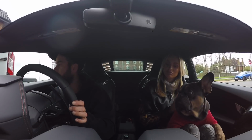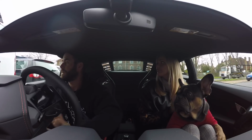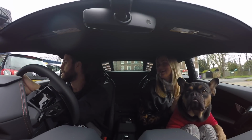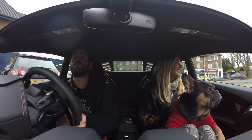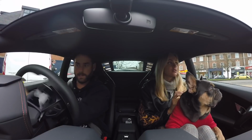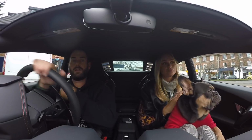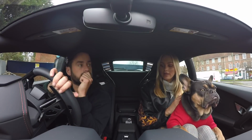What else? Some goo pots, the vegan ones. Yeah, I got that. Some meat-free sausages. You bought them yesterday. I know, but I like them, so we got more. You never have too many meat-free sausages, I've always said that. The freezer is just meat-free. Look at that poor baby outside. I know, don't leave your dog outside, it's just ridiculous. Dog theft is through the roof at the minute. Absolutely. I can't even remember what else I've got, to be honest with you. Okay, it will be a little surprise.